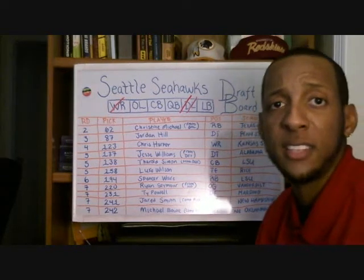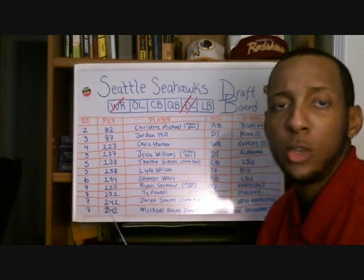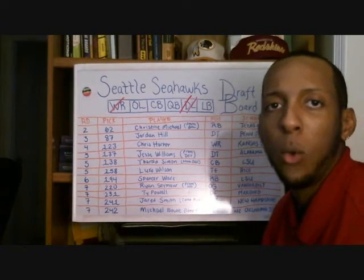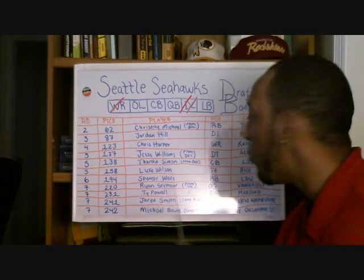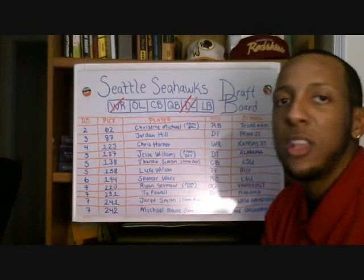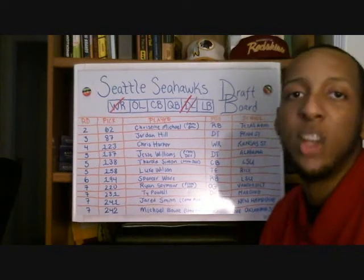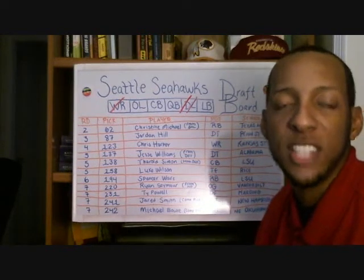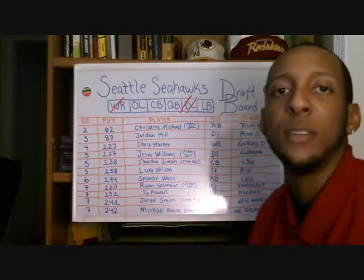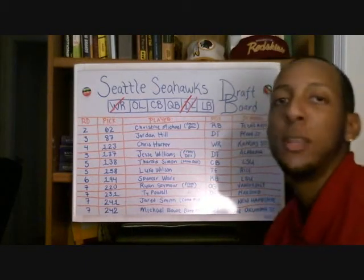I just told you the man is 6'5", 245, 250, 255 pounds. So we're talking about a solidly built man that runs a 4.5 40. So athletically, there's nothing here that says he can't be a star in this league. The problem is he still has to learn how to play the tight end position at a high level. And that's why you draft him in the 5th round so no one else gets their paws on him. You draft him, you stash him, try to turn him into a star.